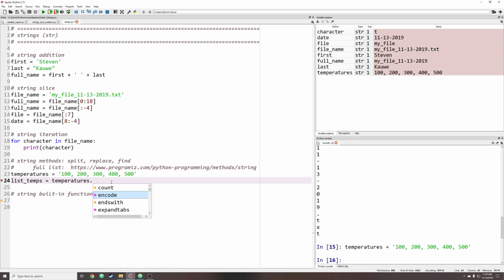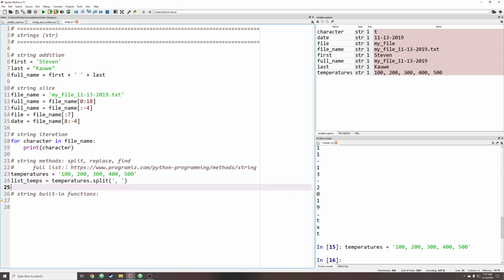Attributes have data that describe what temperatures is, and methods allow us to apply a built-in function on this thing. So we're going to do split, and we're going to split it at the comma space. So what split's going to do is it's going to make a list where each instance of the list is separated by the string I tell it to separate it by.